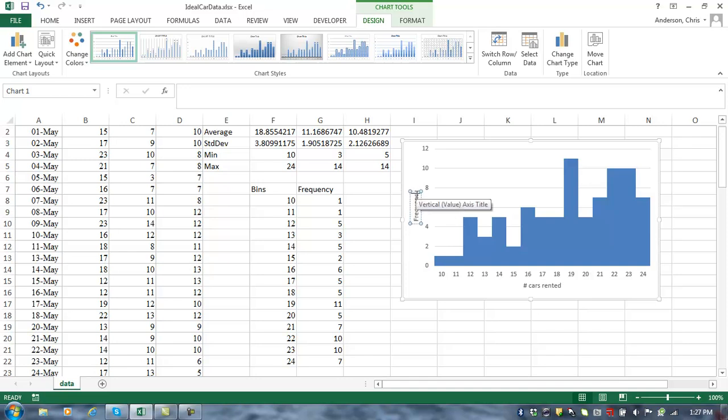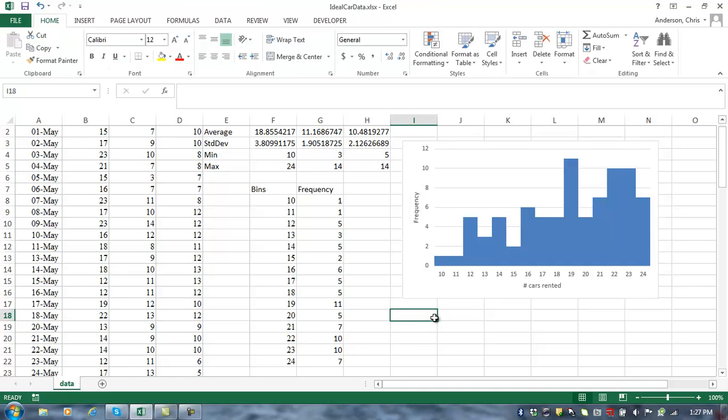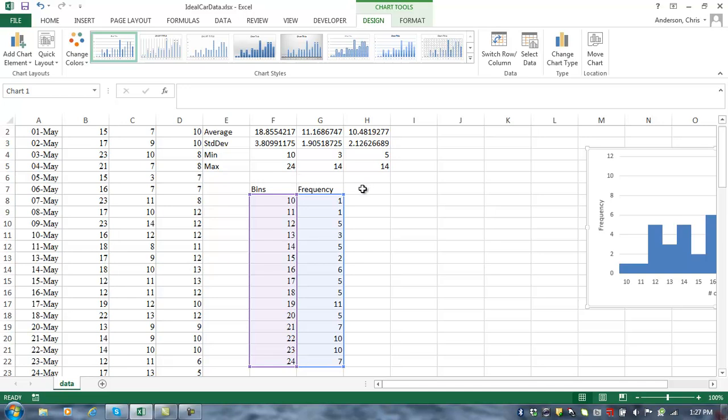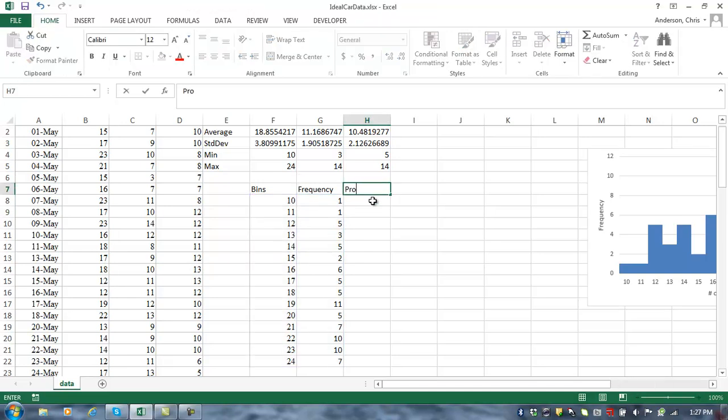What we're going to do now, though, is go to the next step and take our histogram and make it look more like a probability function, so we can more directly calculate probabilities from that. So let's move our graph over to the side here and create a new column. We'll call that column probabilities. And what we're going to do now is turn these frequencies into relative frequencies, which are basically probabilities.